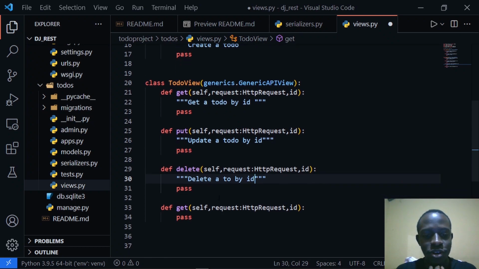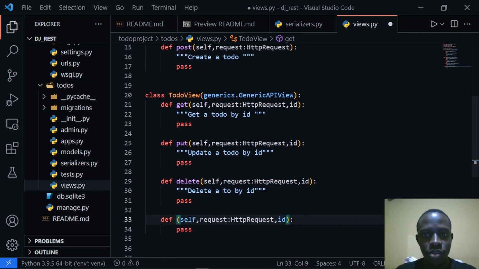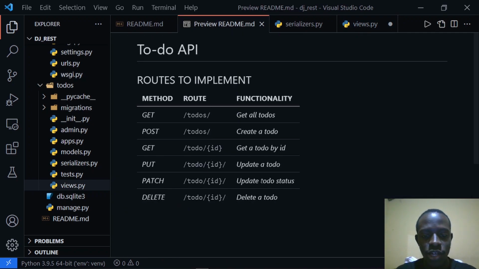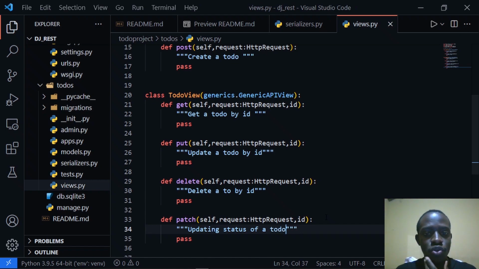And the next thing is going to be one that's going to be able to update the status, or update this done attribute on each to-do. So what we're going to do is make this a patch request, because we specified it as a patch request right here. So I'm going to call it patch. Then right in here, what I'll do is come and basically document it. So I'll say that this is going to be updating status of a to-do.